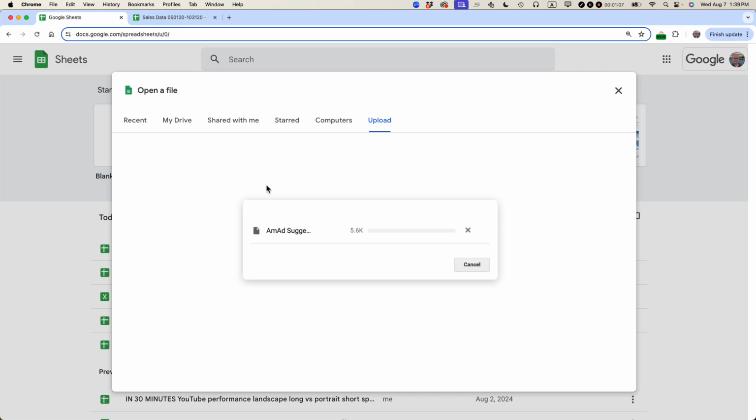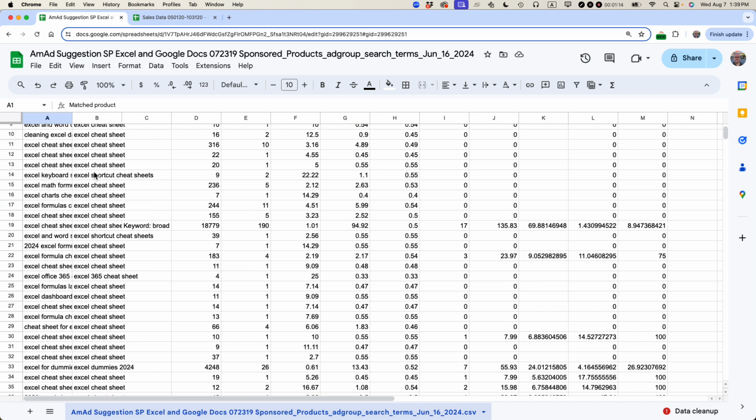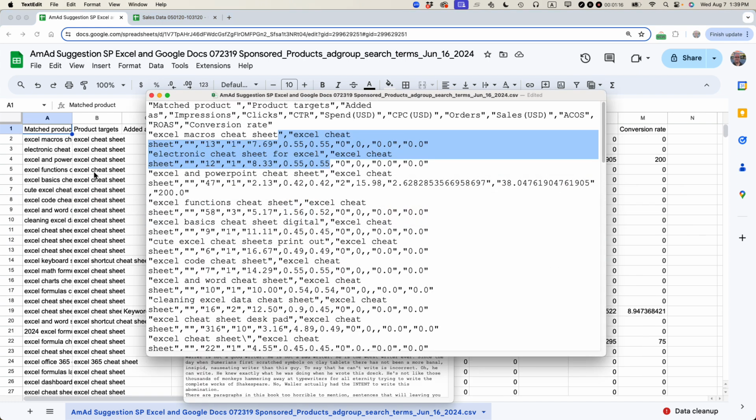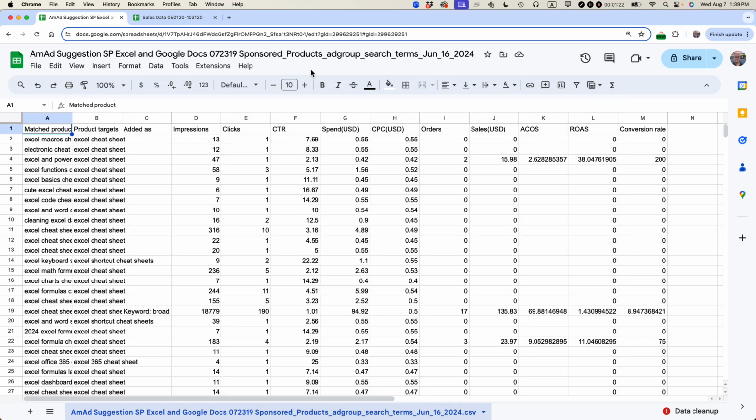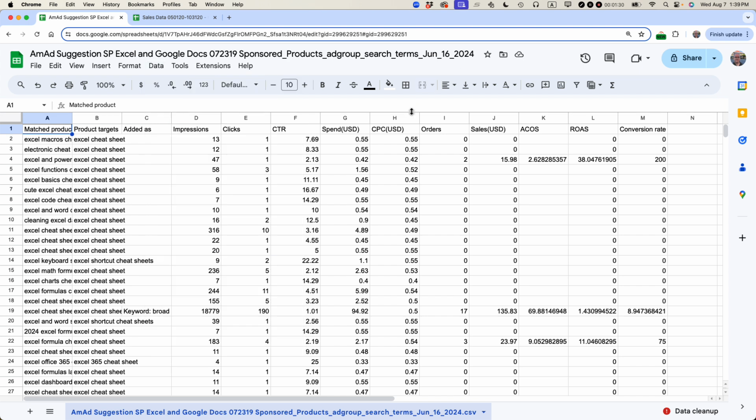And it will import it, and then it will convert it into Google Sheets, which is a format that you can read. Wouldn't you agree that this is much easier to deal with than something like this? It's the same data. It's just that instead of opening it up in a text file, Google Sheets actually presents it as data that you can read. And you can also do other things with this data too, like print it out, or you can export it, you can make a copy, you can share it. So Google Sheets is really useful for reading CSV files.